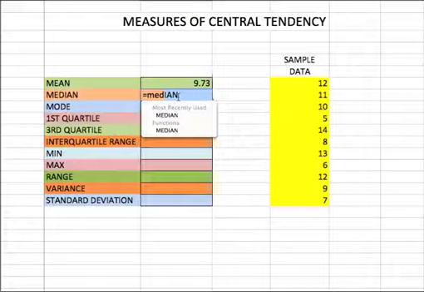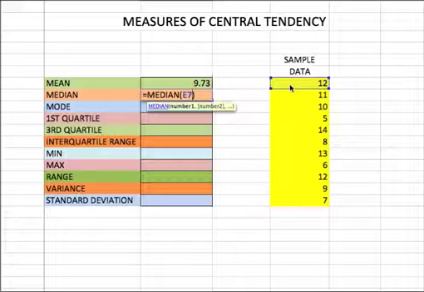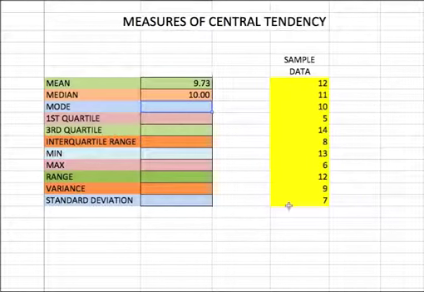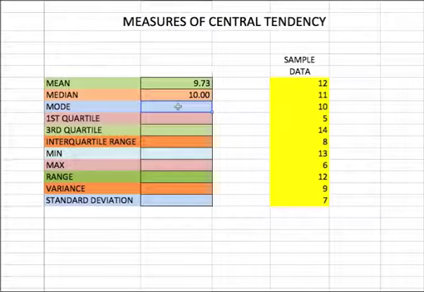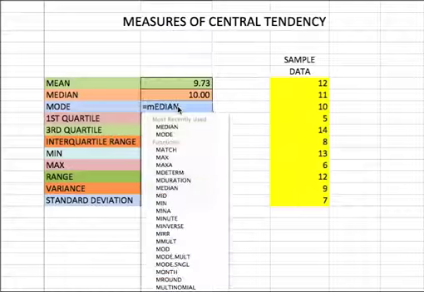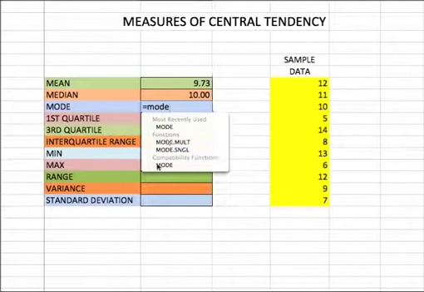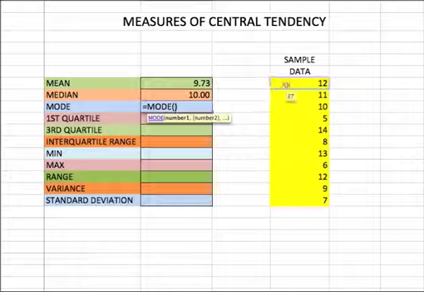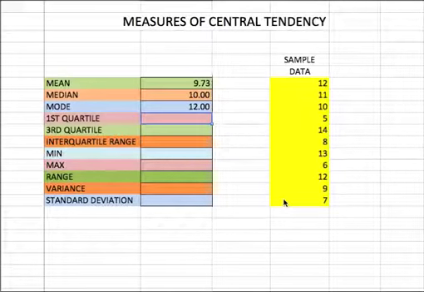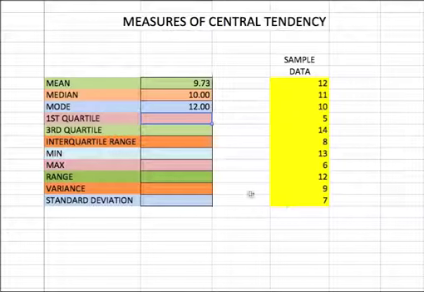We'll start typing equal median, and the drop-down menu will again appear, and then we can highlight the data, and when we hit enter, the median will appear in the proper place. Mode represents the number that appears more often than others, if one exists. We'll find out by typing mode. When we see it in our drop-down menu, we'll be able to highlight our data and hit enter, and in this case we will see mode is 12.